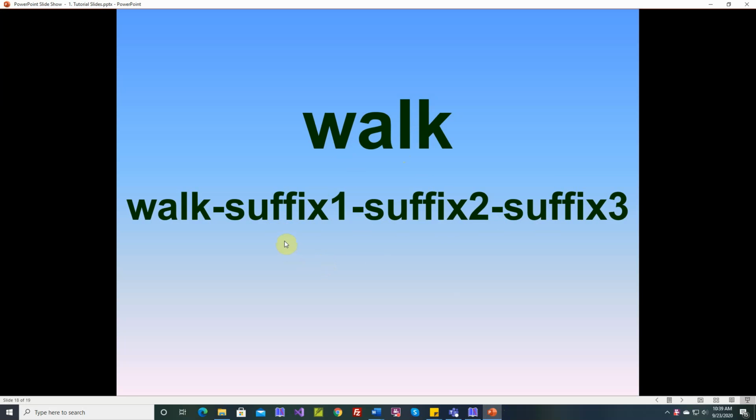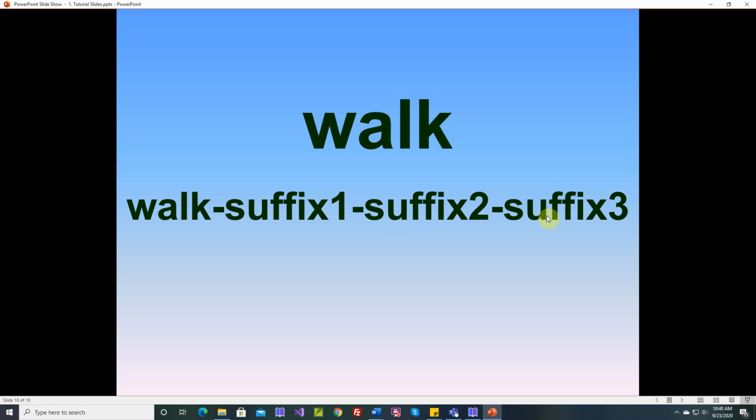You should write the rule that adds the first suffix first. And then if you need any morphophonemic rules that apply to that suffix, those morphophonemic rules should follow the rule that adds the suffix. And then once this suffix is in its final form, then you can write another rule that will add another suffix. And if you need morphophonemic rules that apply to the second suffix, then those rules should follow the rule that adds the suffix.